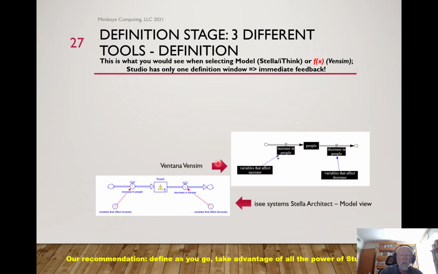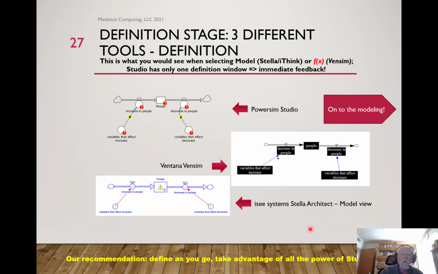In Vensim, if you click the equations icon, everything turns black. Now it's finally telling you there's something wrong. And in IC Systems, in the model view, it's giving you a warning message. IC Systems Stella Architect is relatively new, and this feature is relatively new. Studio shows you the same thing.